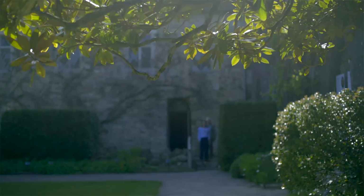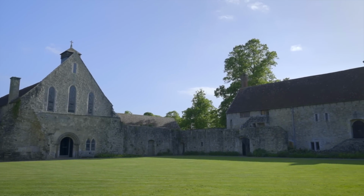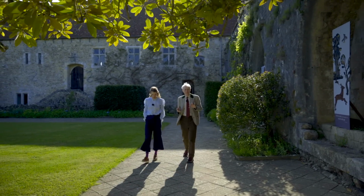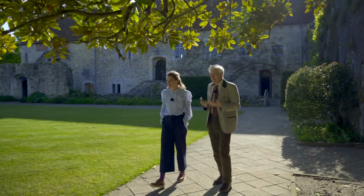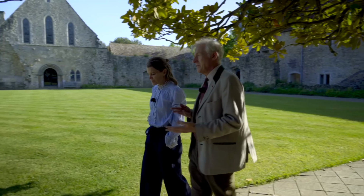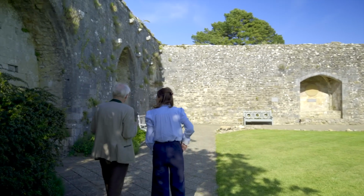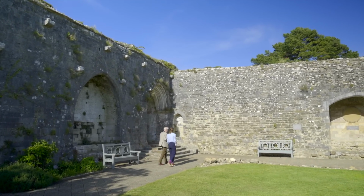So we're now coming into what was the cloister of Beaulieu Abbey. And the grass area would always have been open, but the paved area would have been enclosed. And of course, a semi-ruin with undergrowth and trees established has a charm of its own, and there's a balance to be struck, because obviously we are under an obligation to maintain this as a scheduled ancient monument. But you don't want to just tear all the plants off the wall, because they actually are part of the atmosphere of the place now. It is a lovely place for me, as well as many others, to come and just walk.